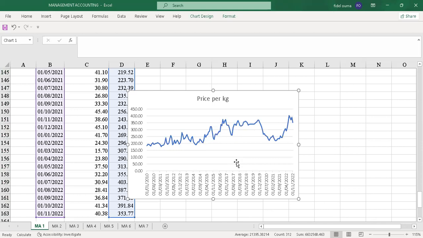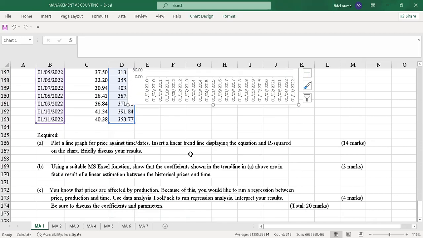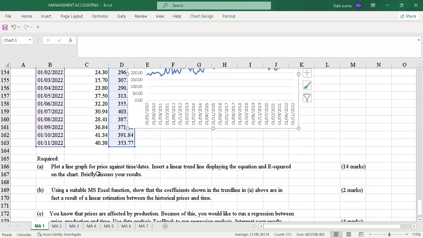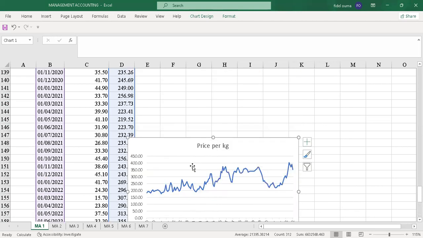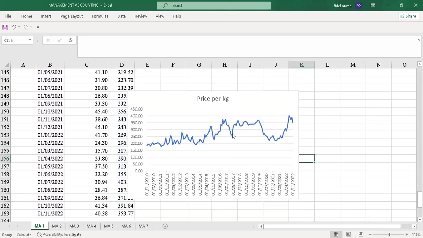Once you have selected, you can see it represents price against time. So you can see the line graph. So you are through with the first part where they say plot a line graph for price against time.